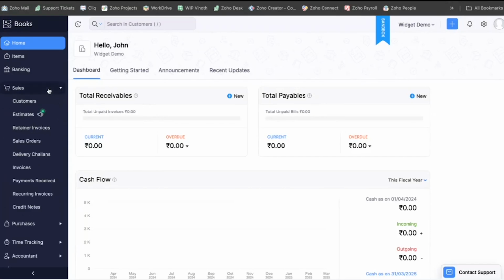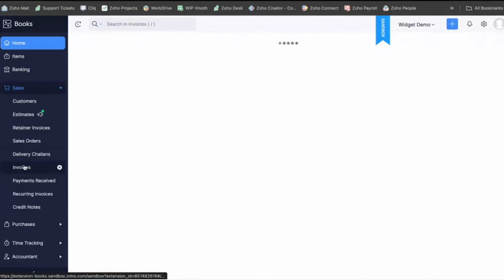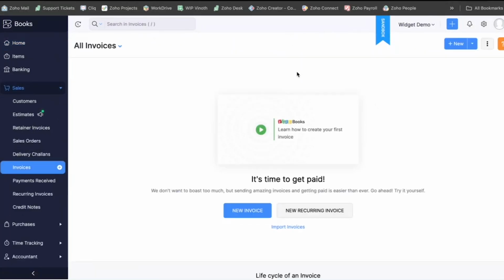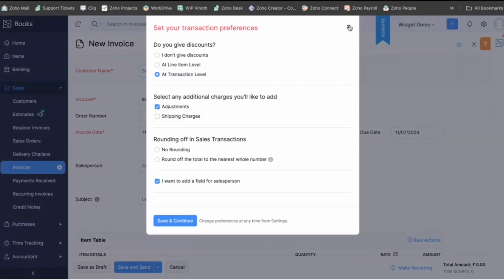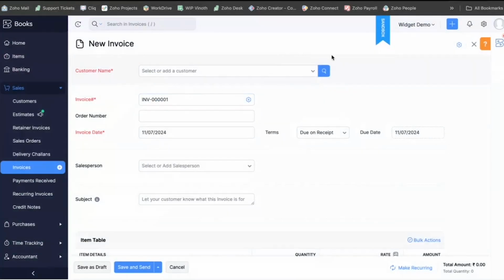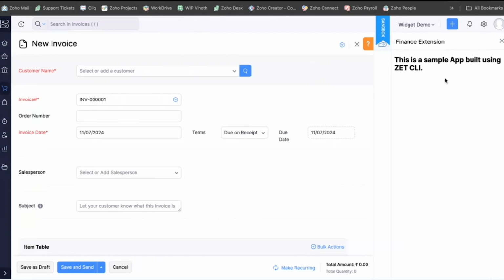Let me get into the invoice module, and if I click on create a new invoice, this is going to be our invoice creation page, and in its sidebar we can see the default sample widget loaded successfully. So this is how we can test our widget in the sandbox environment before publishing it.